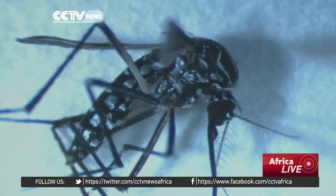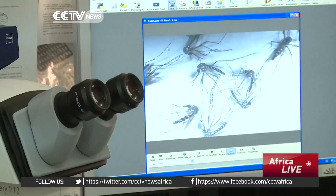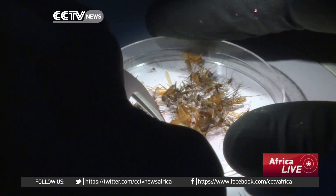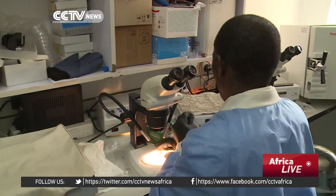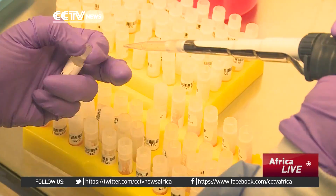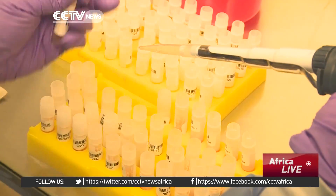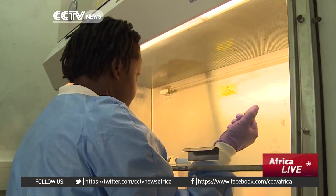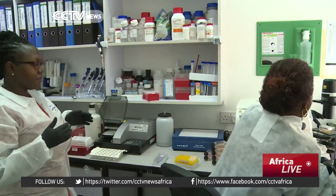In Uganda, the few cases that occurred before 2007 were mild and passed without any serious infections. Researchers are however carrying out further studies. We want to look at the blood of a cross-section of Ugandans to see what percentage of people have been exposed to Zika virus, and we want to make mosquito collections in those areas to pick up the virus if it is present.